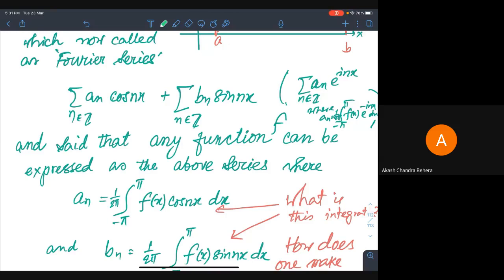Sir, he told that the cos and sine functions actually span the space of continuous functions or something like that. That is true, but it does not span as you are saying, right? These are not finite sums, right? You see, n belongs to Z, so it is an infinite sum. So how do you make sense of spanning? You just need not look at the span, but the span closure. You need to look at the closure of the span.